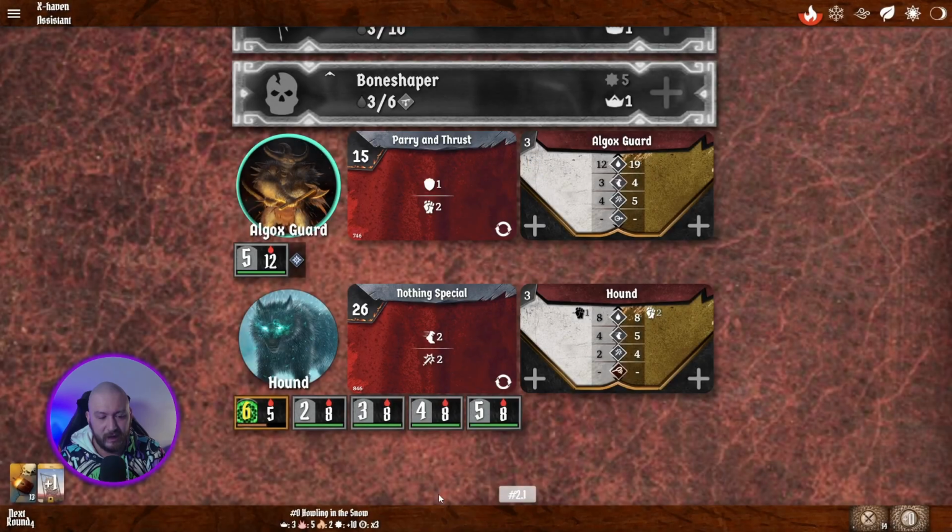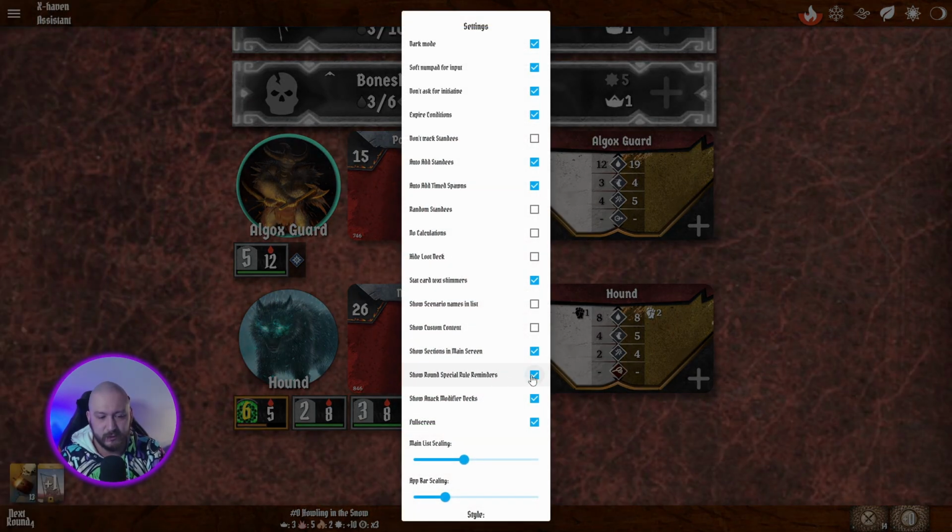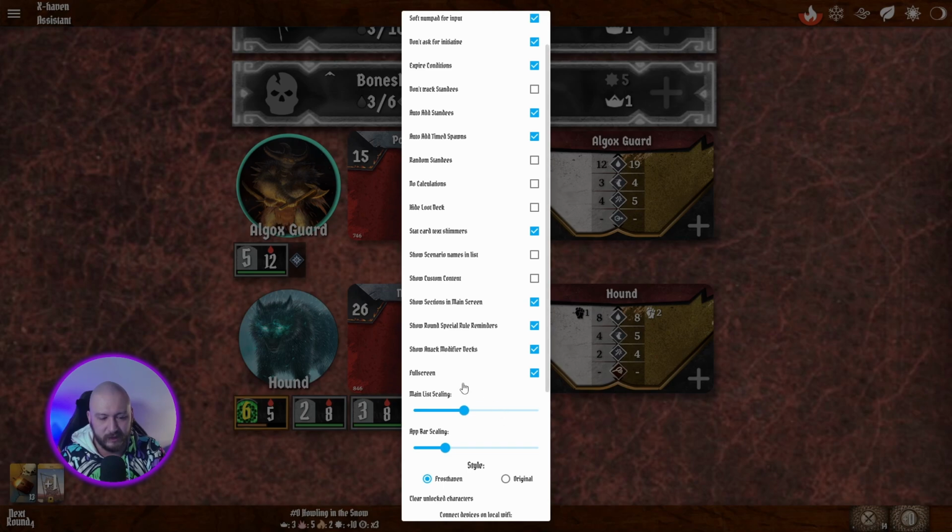Sections of the main screen are the little boxes down here. You can disable or remove them. Show around special rules reminder. I like to keep all of these on because in case we forget something, it's just better to have something shown, and show the attack modifier decks as well.